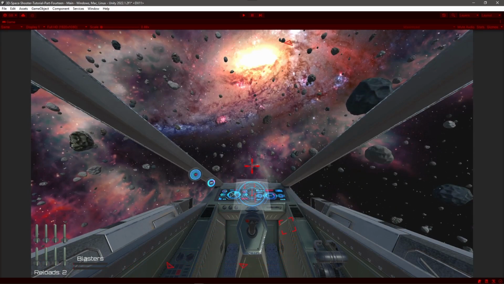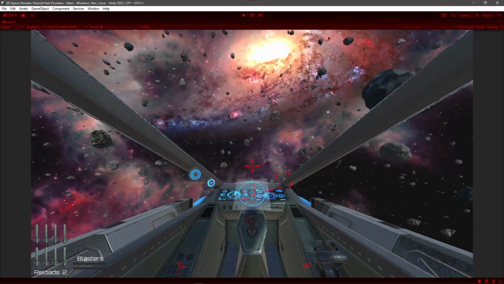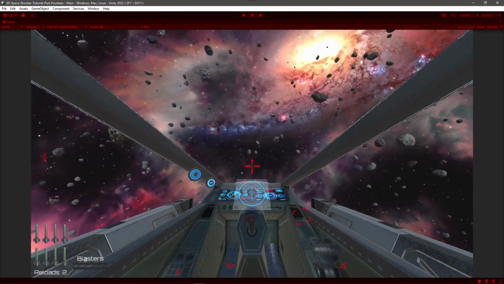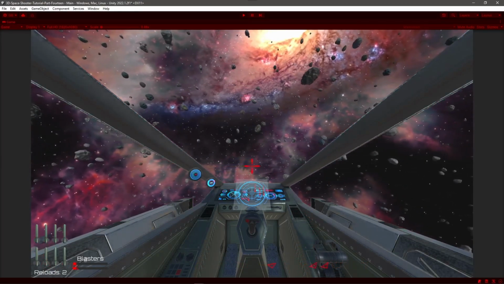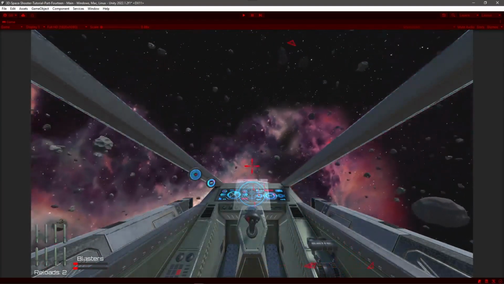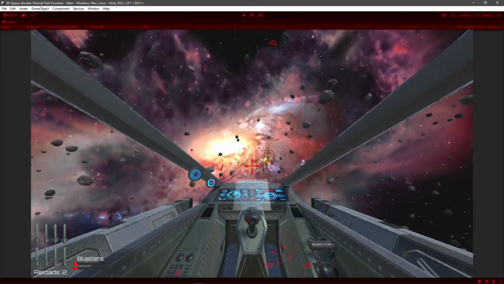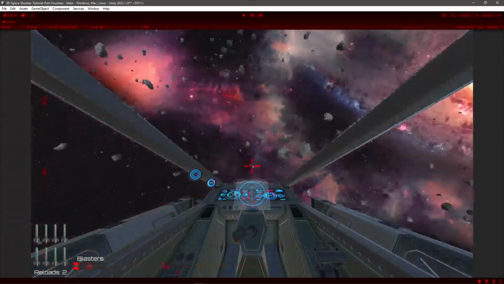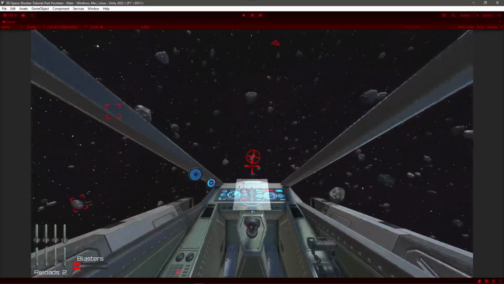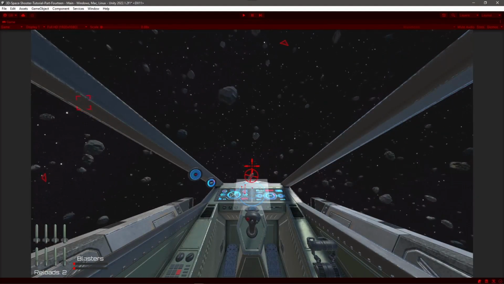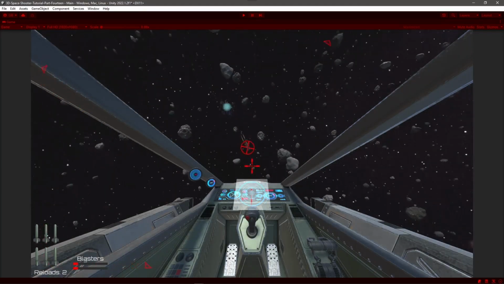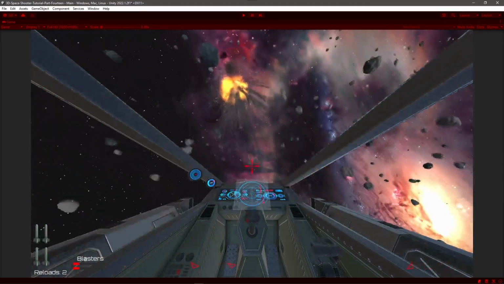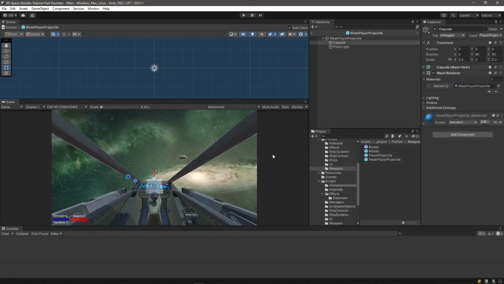Yeah, and it gets darker and it's subtle, but at least there's some indication that it's not a full charge. I think next I'm going to start adding some sound effects for the blasters and the missiles launching.